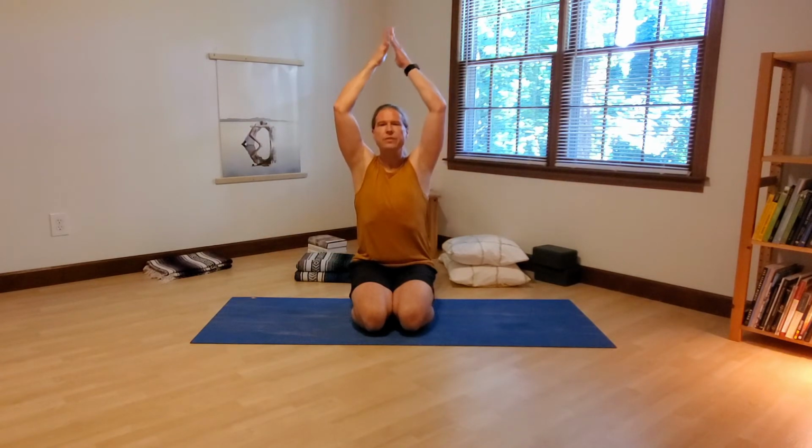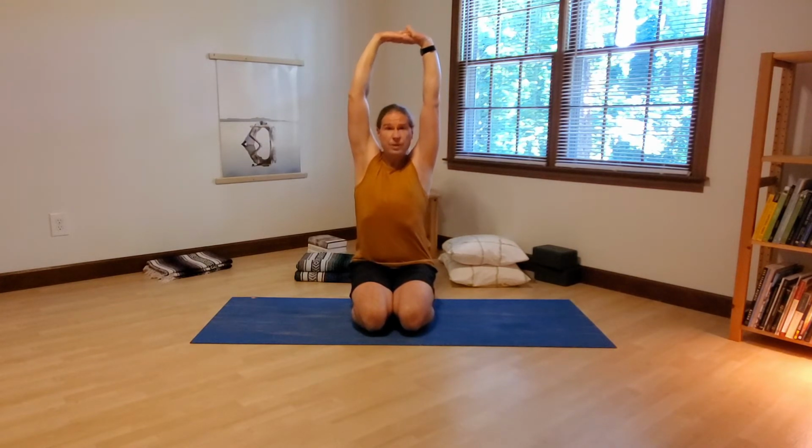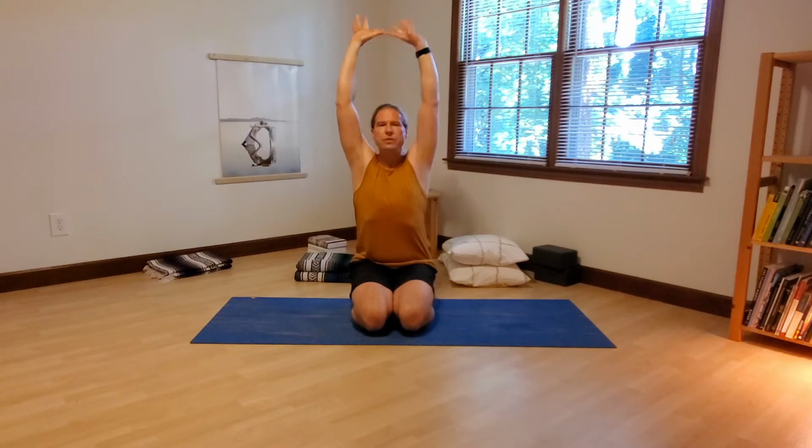So at some point, raise your arms up above your torso, interlace your fingers, and then turn your palms to face up towards the ceiling, and then really grow tall here. So stretch your arms up as far as they will go. Reach up through your torso. Press your palms up towards the ceiling until nothing goes anymore here. And then release your fingers.